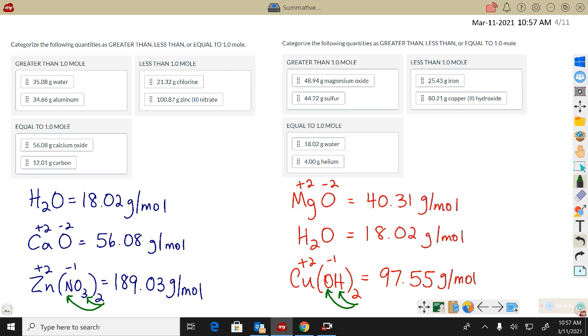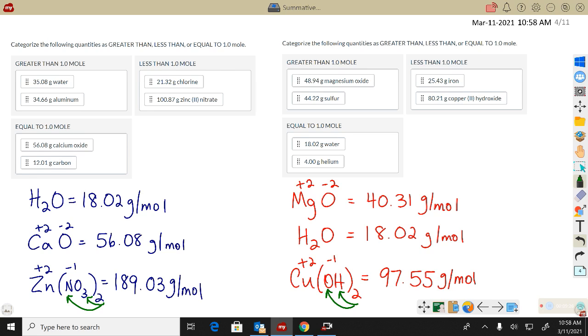So the periodic table gives me the mass of 1 mole. So yeah, 18 grams of water, that's the molar mass, that's 1 mole. When I look up helium, yeah, the periodic table says 4 grams per mole. That is 1 mole then if I have 4 grams. But the magnesium oxide, if I have about 48, 49 grams, that's more than a mole. 1 mole was only 40 grams. Sulfur's molar mass is only about 32 on my periodic table. So anything more than 32, that's more than a mole.